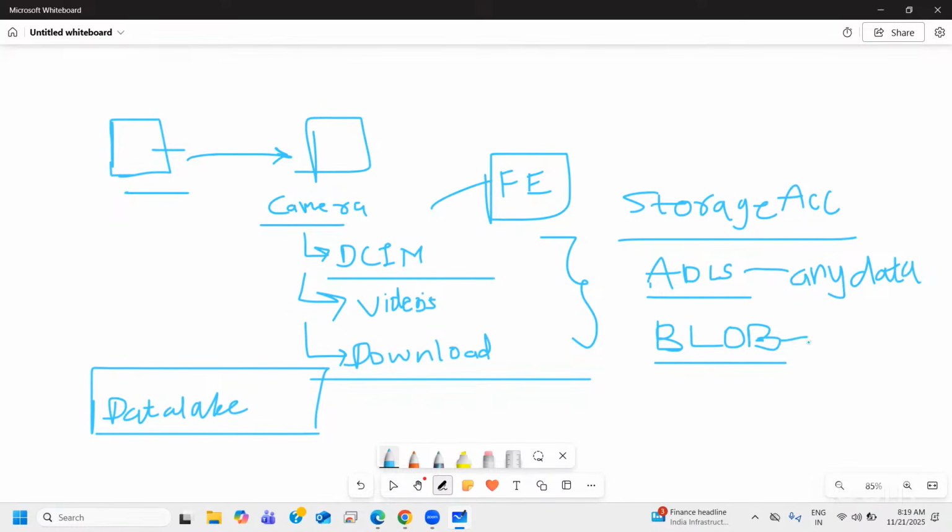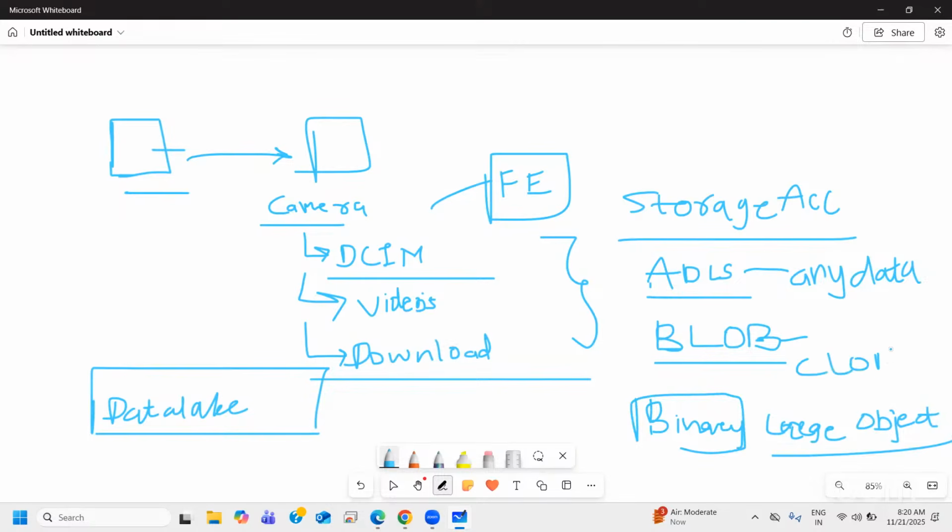And sometimes it is also called blob. What is blob? Binary large object. The blob long form is binary large object. That means it can take any size of data, any size of file, even a very large binary file. There are two types of files again, one is blob and one is clob. It can take this information also.